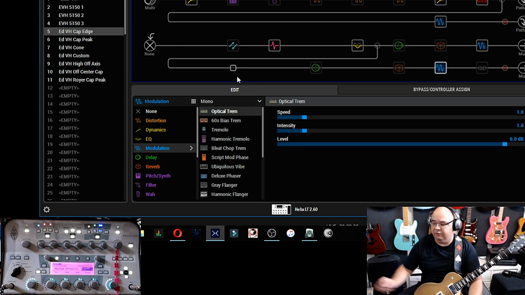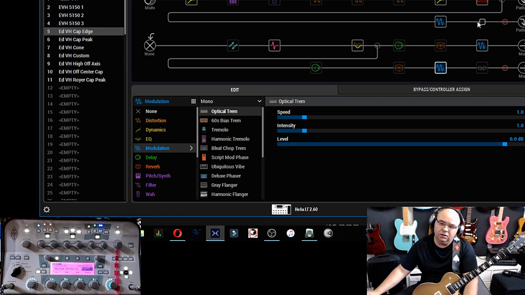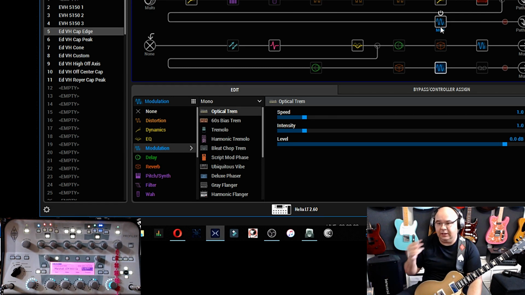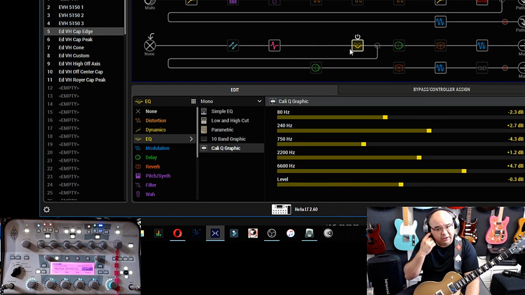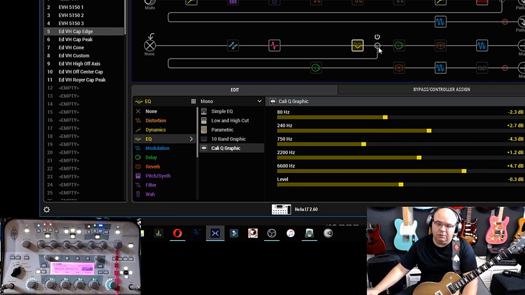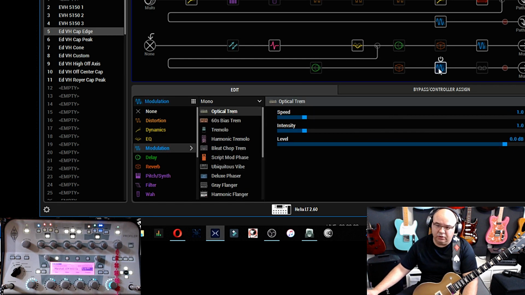As you can see, I have an array of OptiTrims here that I run. I run one, so it's a dry signal coming out of the amp, and then a split signal, which is OptiTrimmed, and this gives it a modulated curve. And then those both run into the next line down. Then I've got my effects loop, which is the Kemper itself, and then my IR, and then my EQ, which is the Calligraphic EQ set to Metalhead standard settings, right? Then I split the signal again, going to a delay, a verb, and then an OptiTrim, and then the one-click looper, and then out. And the same thing goes here: delay, reverb, OptiTrim, out. So that's basically what I do.